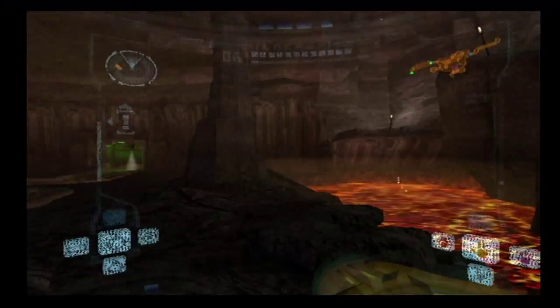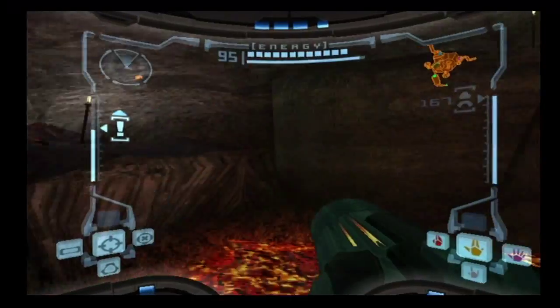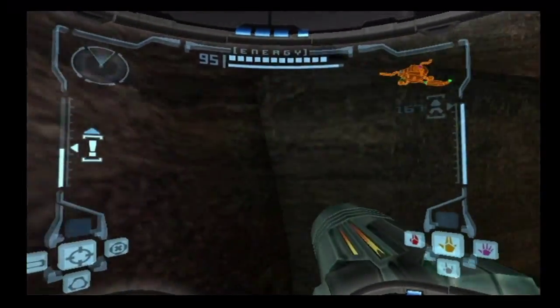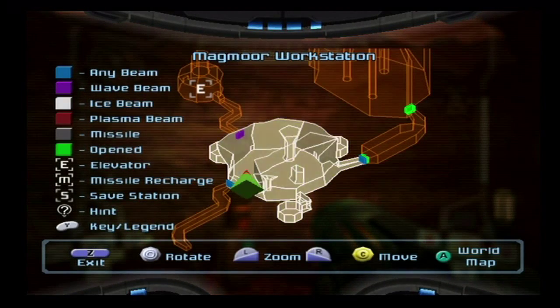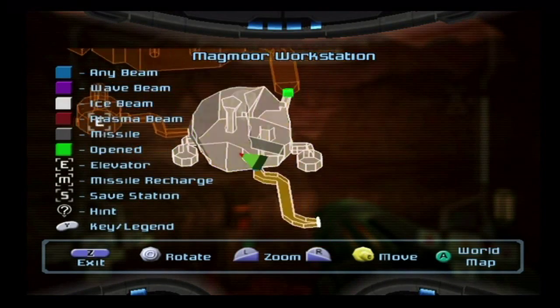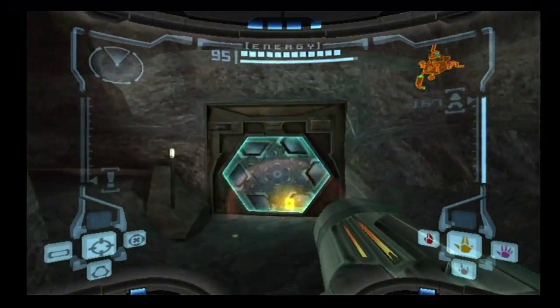Alright, well, that is all I wanted to do in this episode, guys. Like I said, we got a lot done. We got tons of missile expansions, two energy tanks, an artifact, and the plasma beam. So, I'm going to say we can call it an episode here.